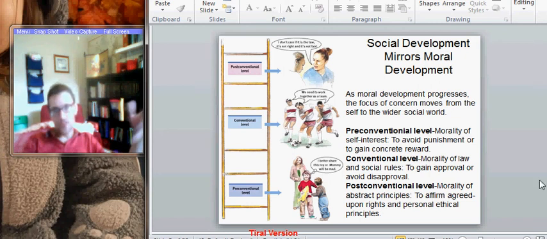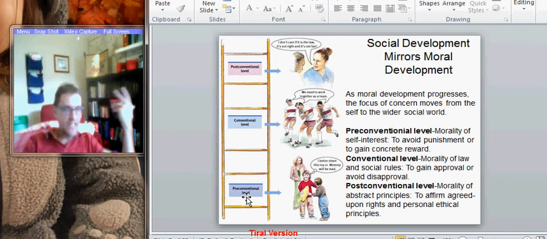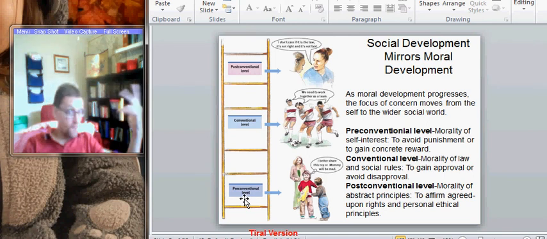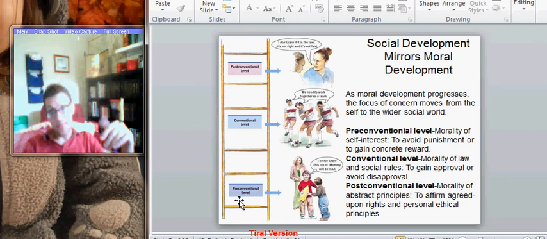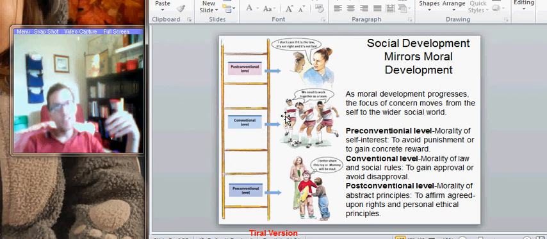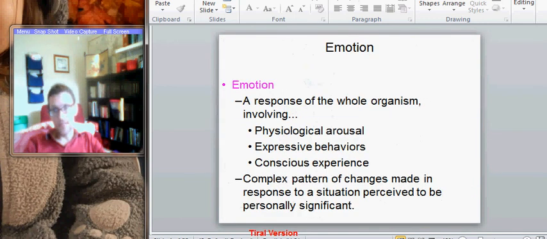And so he argues that we define right and wrong at first based on nothing more than basically reinforcement and punishment. If it feels good, it's a good thing. If it feels bad, it's a bad thing. But later, our sense of morality is based on things such as, is it good for the group? Okay? And later yet, it goes on and something is moral if it's good for all of society or something like this. So we find that morality and moral development is clearly socially related.